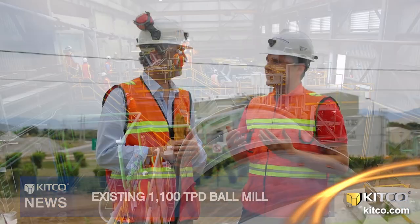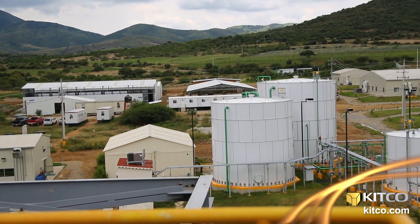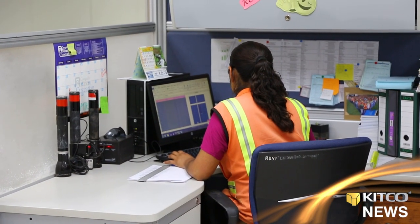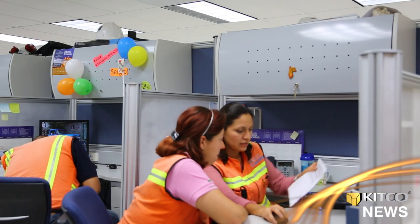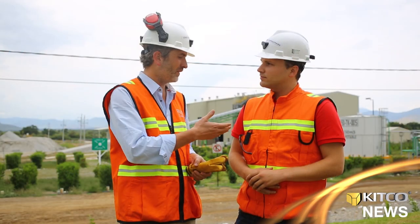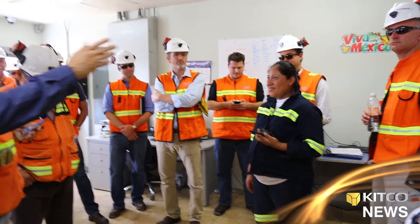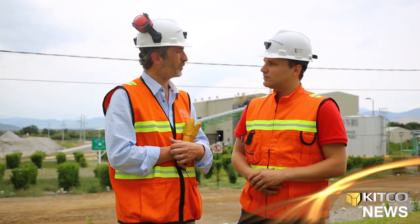An interesting stat mentioned was the number of female workers at the mine. Forty percent of the workforce at the processing facility are female, mainly from the community of San Jose, our neighboring community. We work hand-in-hand not only with local authorities but also with other groups and encourage the formation of associations and small groups. For example, the vests we're wearing right now are manufactured by a local group of women in the town, and we see them operating the automation of the plant. We're very satisfied with the way our relationship with the community of San Jose Progreso and surrounding communities has evolved over time.